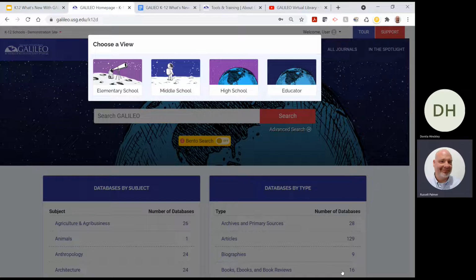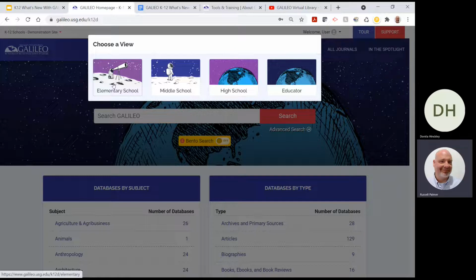One of the next things that we've had in Galileo for a while, but I wanted to take a minute to talk about and explain for you all in detail, are the views. Primarily, we often refer to these internally as our kids' views or our school views. And what we've done is we've designed it so that Galileo views here for both our K-12 and our public libraries are designed to provide content and searchability that is both age appropriate and grade level appropriate, so that when students go here to use this content, they're finding what they need. They're not finding things that are over their head.